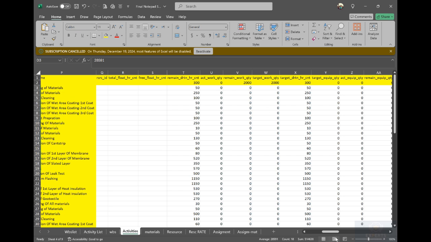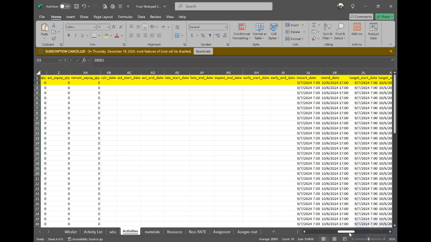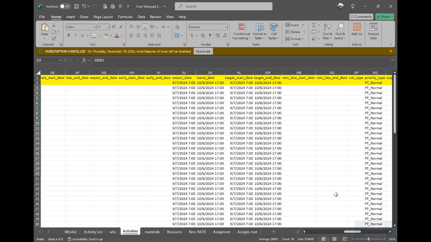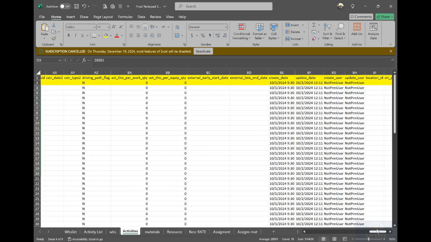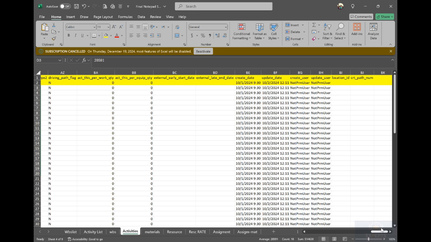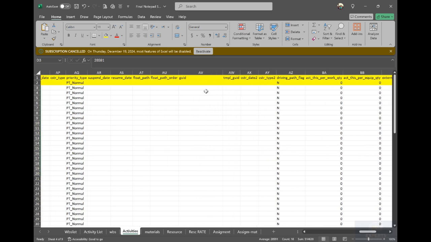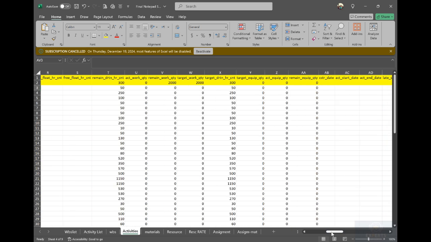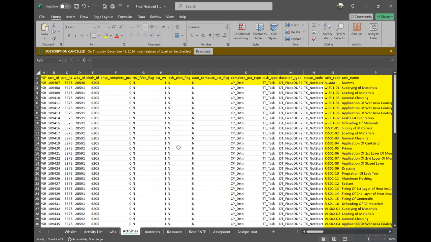Whatever is 0 I will complete as 0, and whatever is blank I will keep blank. The dates I will keep the same, and whatever is here I will keep the same without any change. The only change here is something called the guide. You will find some letters here, delete them, there is no need for this. Once you finish this, you will also copy this one and insert it in your notepad.